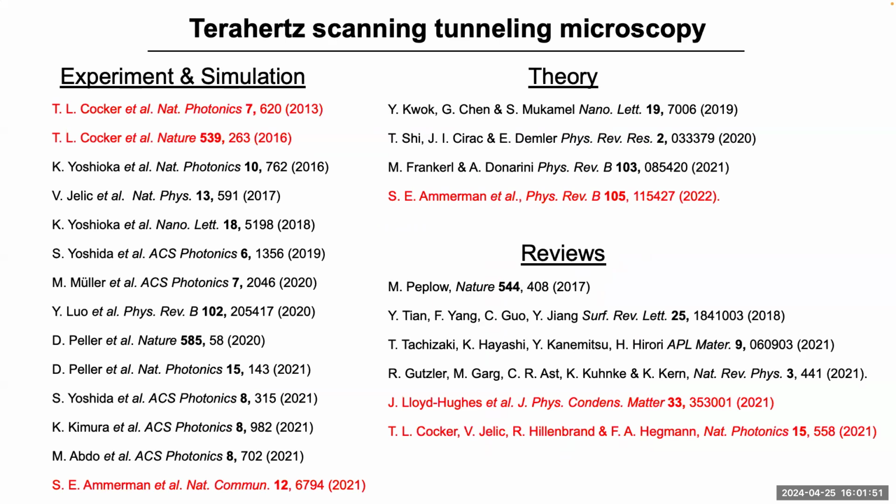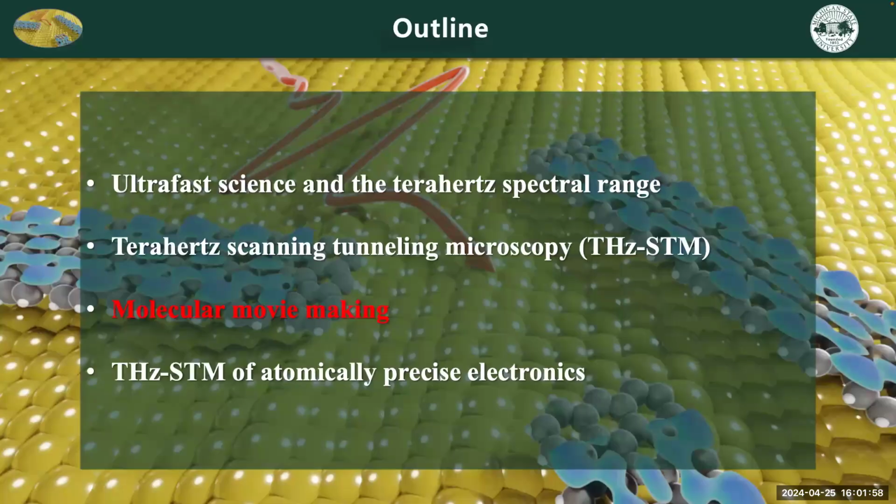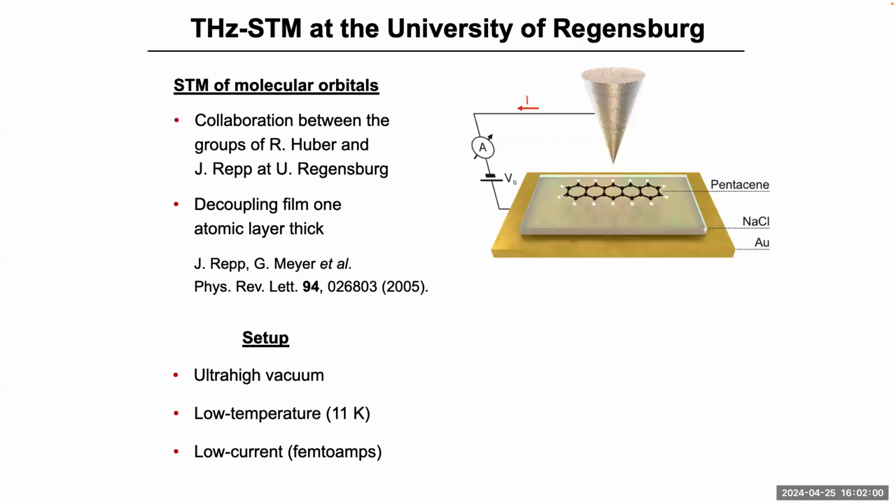The next thing I want to tell you about is what we did in Regensburg to look at single molecules. Okay, so next, molecules. Starting with that concept, the terahertz-driven STM, we go to the full realization of what you can do with a scanning tunneling microscope. You can have liquid helium temperature, ultra high vacuum, and you can prepare samples in a very clean way. Here we have a gold surface, and we prepare it so it's atomically flat, and we grow one atomic layer of salt on top, and then we evaporate molecules onto it.